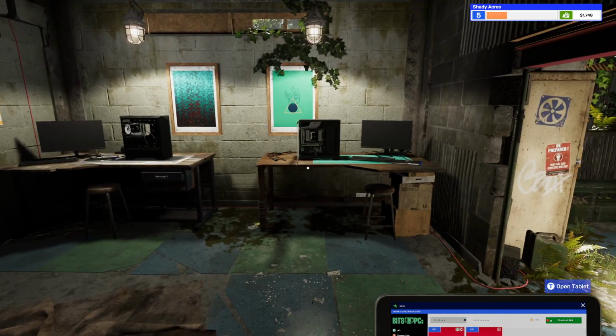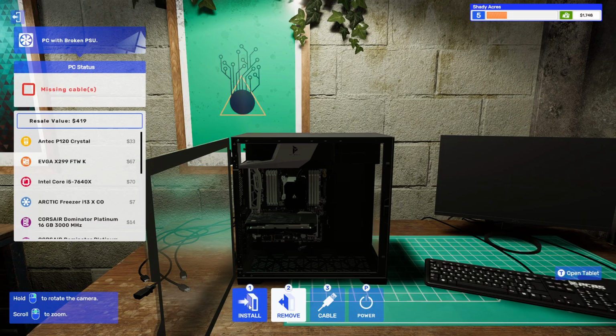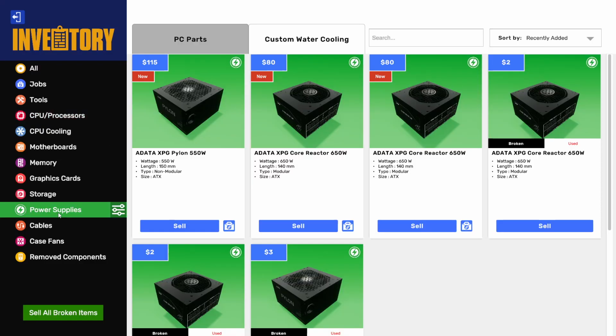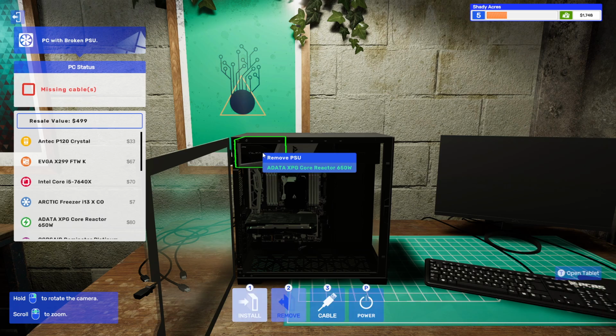So then all these guys over here, I should have my power supplies in for them. So we'll go ahead and install power supply, 650 watts. Wow. It's a mess.